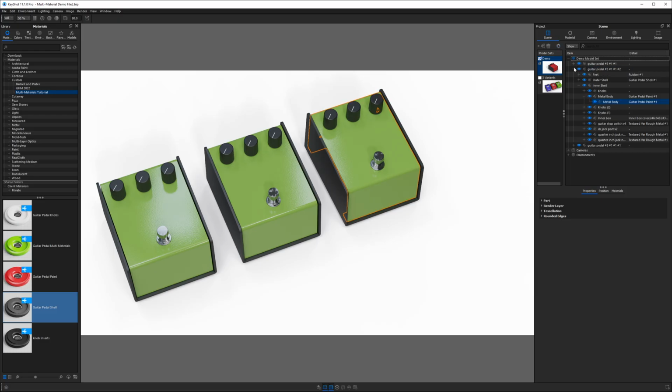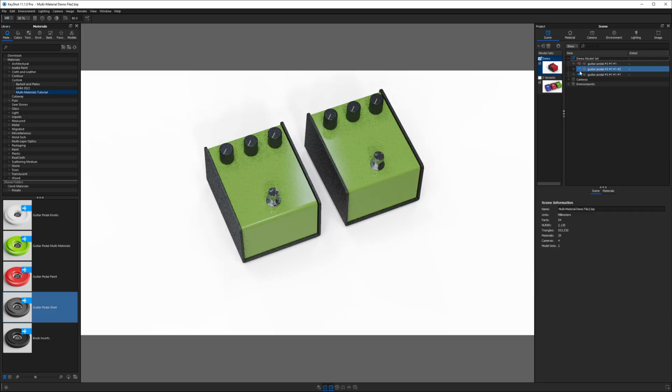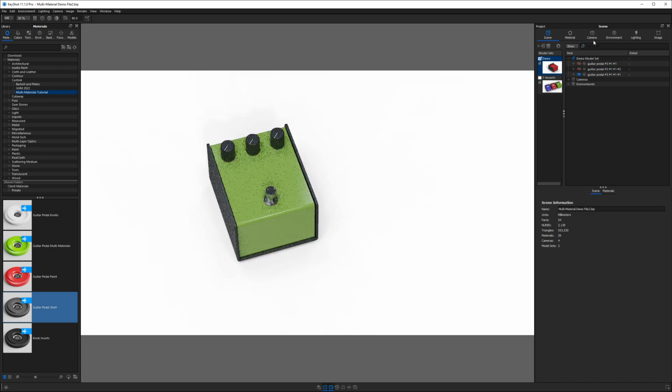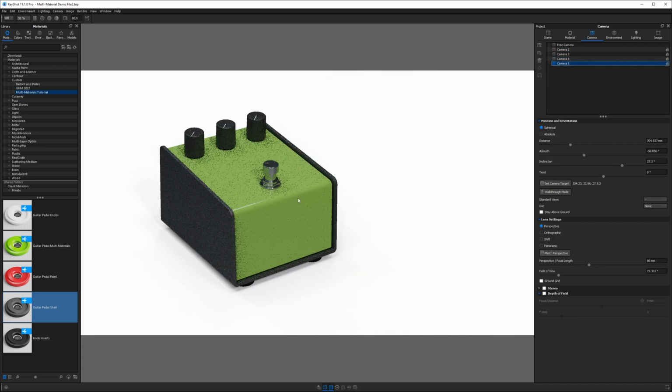Now, what do we do if we want to create different color combinations on models with multiple parts and multiple multi-materials? We need to use studios to achieve this. For creating multiple levels of dependency, you have to rely on the configurator, which is a tool that we're not going to be covering today. First off, I'll hide all other models except for the one I wish to render and create a new camera and position it accordingly. To save time, I'll apply the outer shell material that I created earlier on and save to my library.